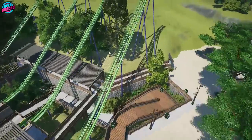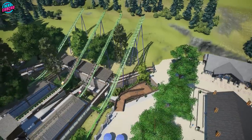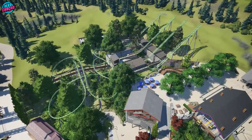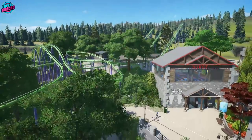By the way, I've also not done the exterior fencing or whatever around here because there is going to be a path and stuff that comes around here in the background. Again, future me needs to deal with that because I don't know whether there's going to be a coaster that comes in this area here. So, yeah, watch this space. But this is how the coaster is sitting on all of the sight lines.